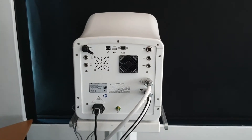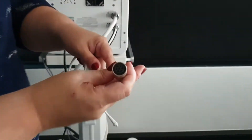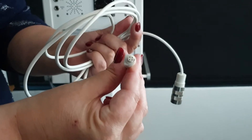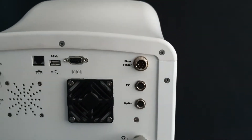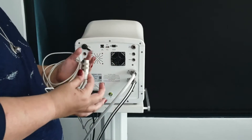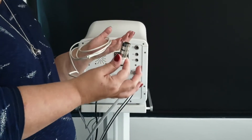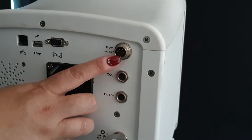The hot wire flow sensor is something I really cannot stress enough. The flow sensor looks like this — one side has little holes where the pins go in, and the other side is a connection that goes into your hot wire flow sensor at the back of your machine. The machine has metal pins, and if you force something in there it can actually break. Therefore we advocate that you put your flow sensor cable in and leave it as part of your equipment — do not remove it. If you discontinue ventilation on a machine, this will stay on the machine and it will prolong the life of your cable.